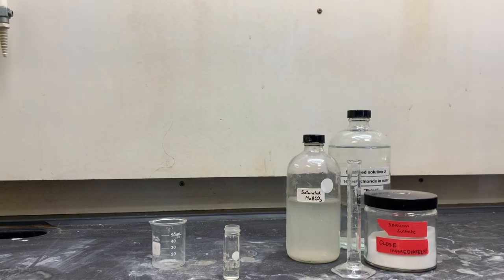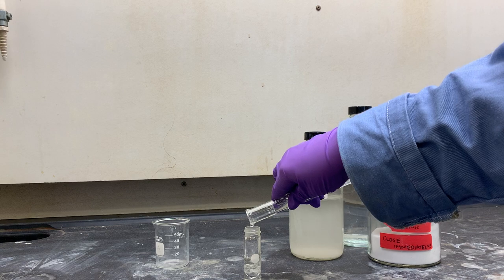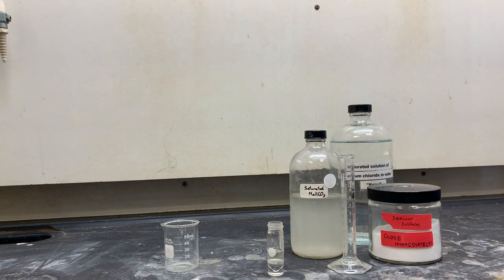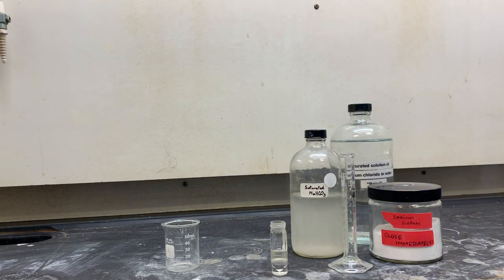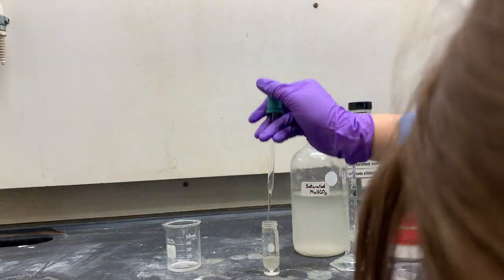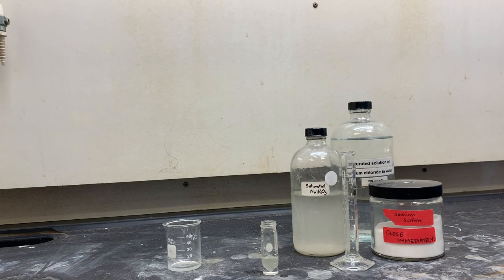Perform an extraction of the residual HCl by adding water. After mixing, remove the lower aqueous layer. Wash the organic layer with saturated sodium bicarbonate, then wash again with brine. Dry over a minimal amount of drying agent.